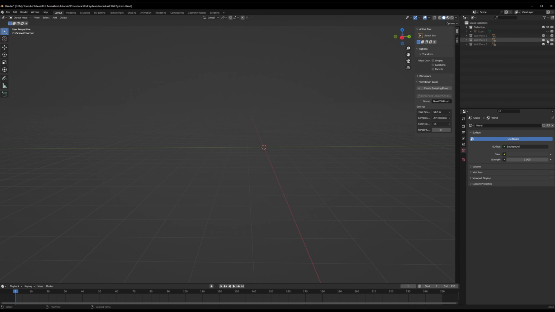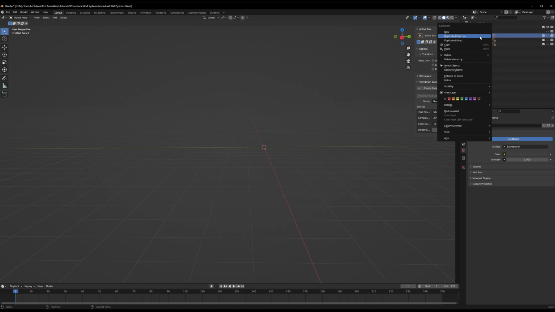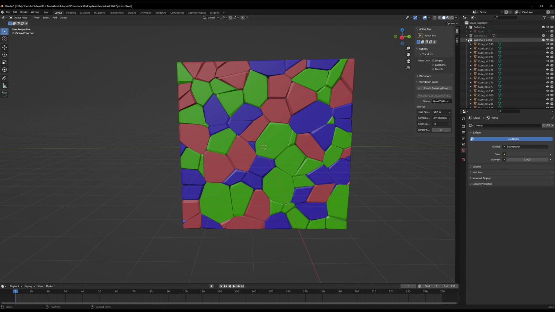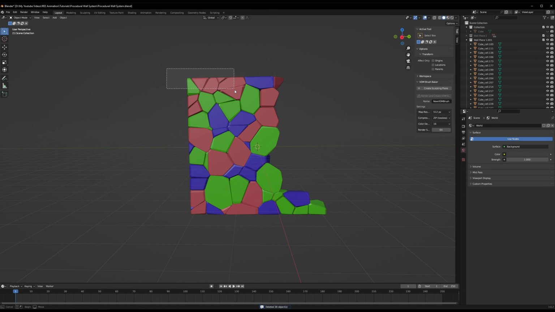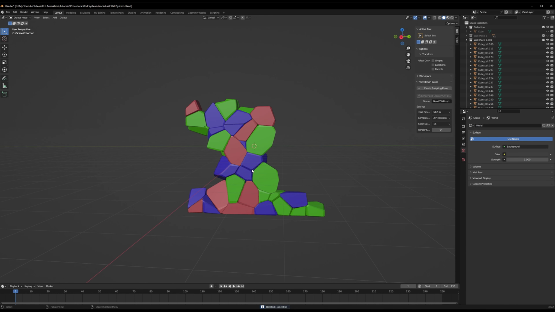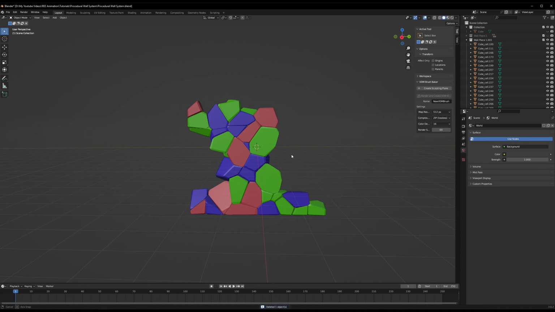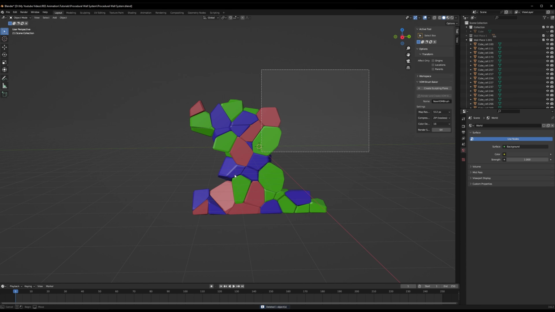You do this for as many wall pieces as you want. I will hide this one again. I think we can make another one. Duplicate selection. You can make them look exactly as you want. This is a fine piece of wall. Let's save it.